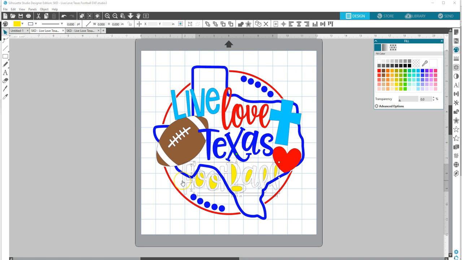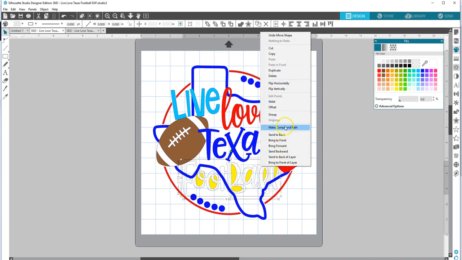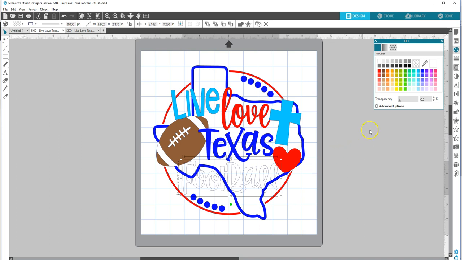Now you can go ahead and click on the outer parts of the letters, make compound path, and then go ahead and choose your color. Ooh, that did not work. Let's undo. Back to the centers. That is why I do it the other way. You don't want to miss out on any of it.